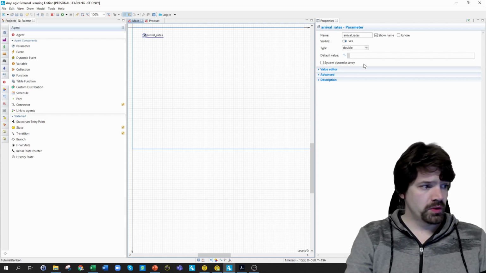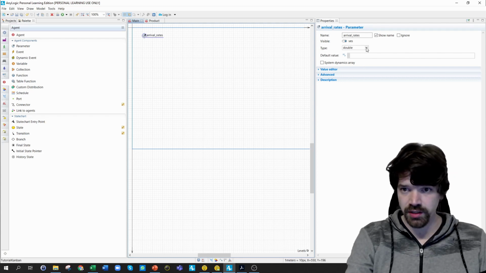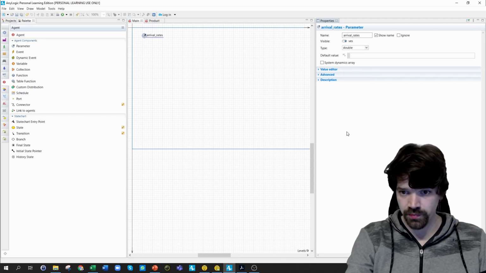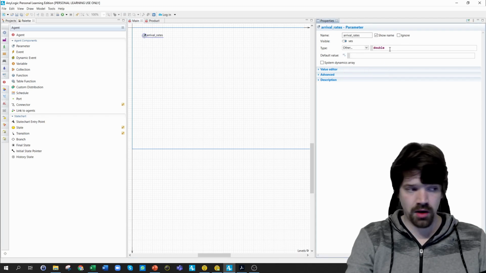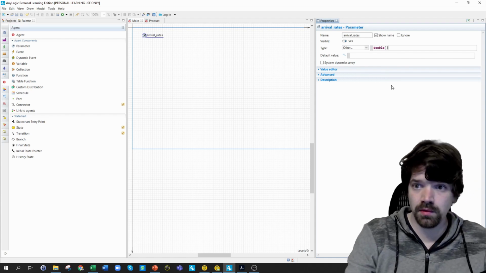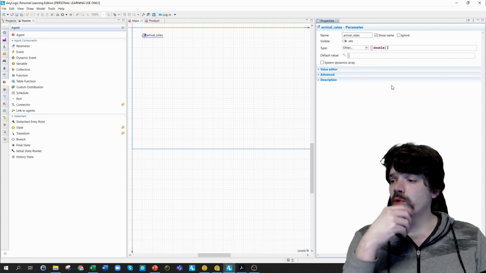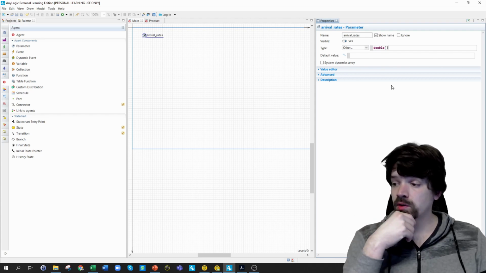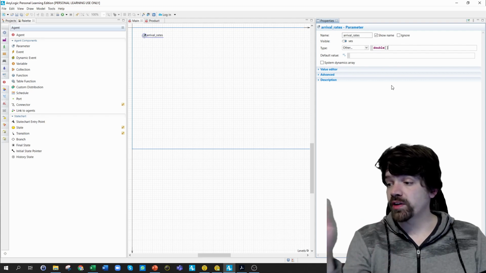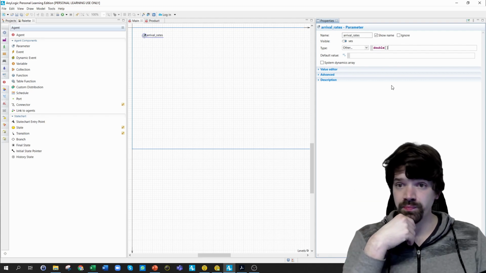And now we would like to change it to another type, because this gets now a double array. And an array is a collection, or you can compare it with a vector. So you can store different elements in this array.